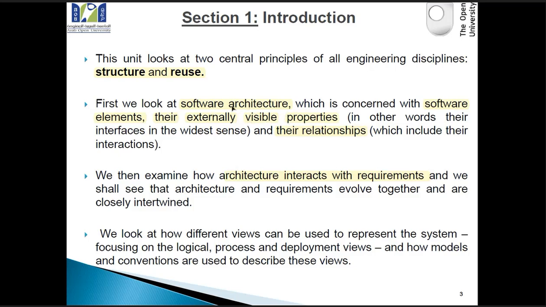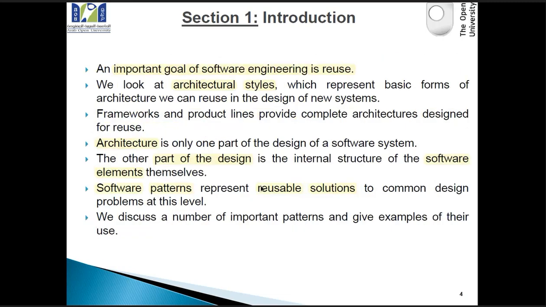This is how we represent the software architectures. So then we need to know that architectures interact with the requirements. We are not doing anything with software based on an assumption of what the customer needs. We are always keeping in mind what the user wants, and then we design things, we analyze things, and we do the architecture based on our requirements. This is what we are looking at here.